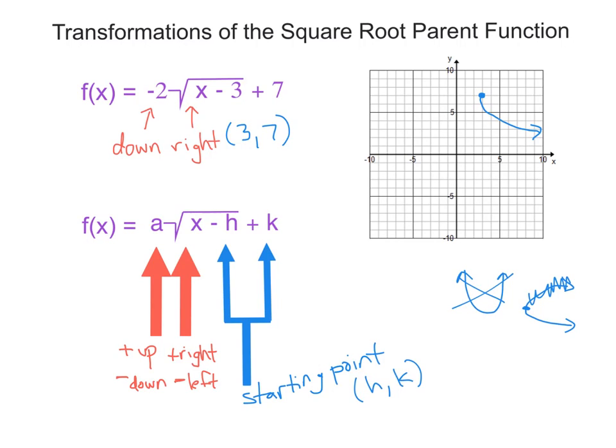Now, when we graph these for this unit, we are just going to be graphing a rough sketch of the curve. We don't know exactly how steep that curve going downward is here. Is it more narrow? Is it more deep? We don't know. So it's just a rough sketch of it. We could find a point and make it more accurate, but at this point, we're just working on finding that starting point and using the general rule for how it curves. Let's try some more.